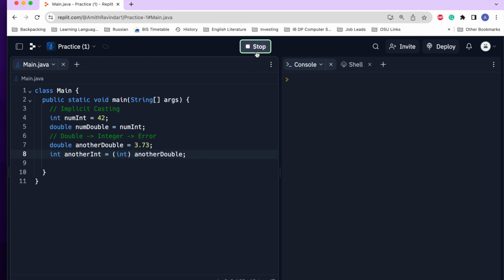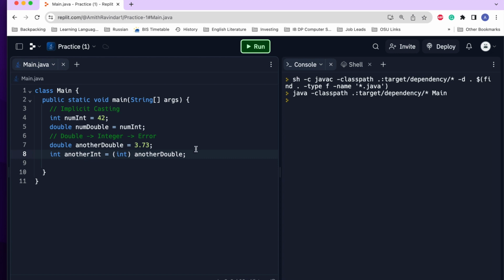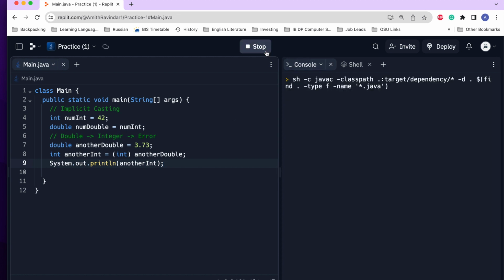So run that again, and we're good to go. Actually, we didn't print anything out. We could just print out with System.out.println, but if we didn't get any error message, then we're pretty much good to go. Just run that again just to be sure. Cool, we got 3 right there.